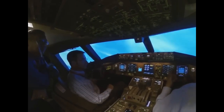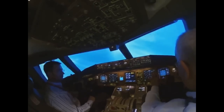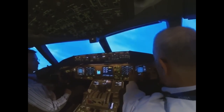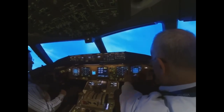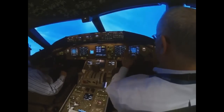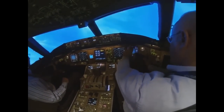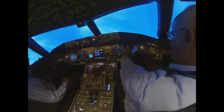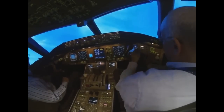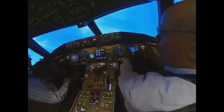The recovery from here according to the Boeing manual is to hold half a g by pushing — just that much — and the nose will drop at about three degrees per second until it reaches the horizon. Another technique is to push and roll to 45 to 60 degrees, which is a little faster and has some benefit. As the nose slices through the horizon, level the wings again.